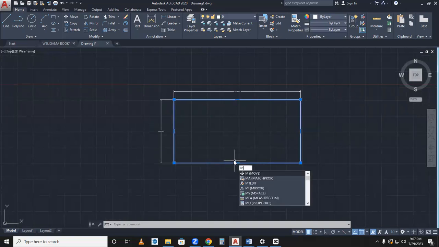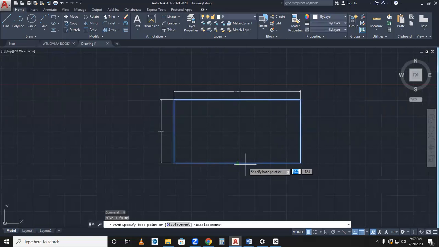What is the command I'm putting? M. M, enter. From which point do I want to move? From here, or here, or this one? Let's choose this one.